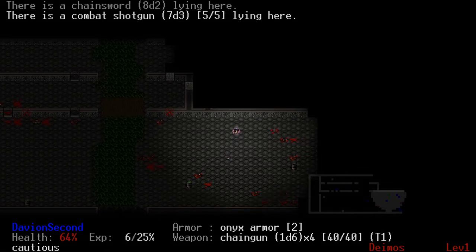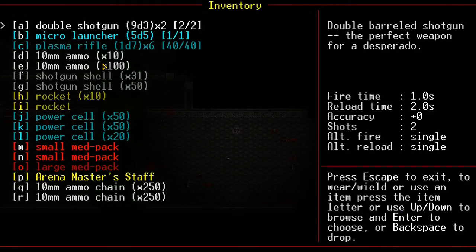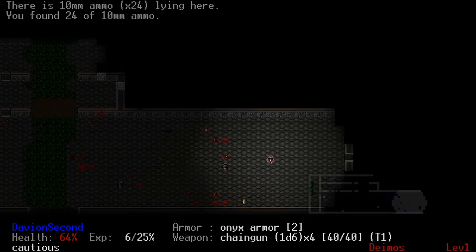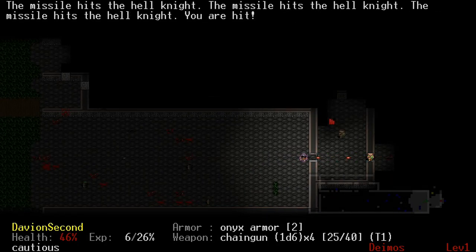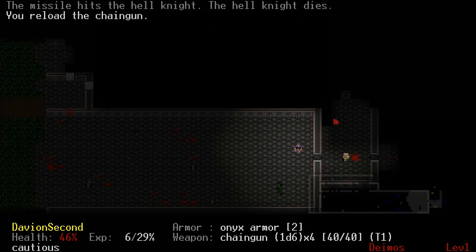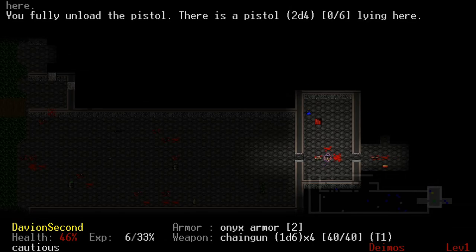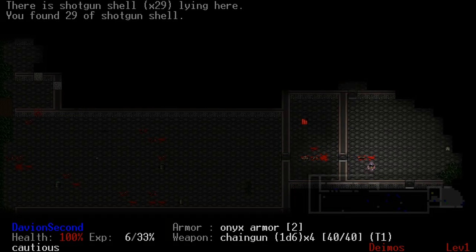Chainsword. Combat shotgun's right there. We'll unload the shotgun shells. Ammo should get a little bit more scarce now, so I want to be a little bit more careful of that. Where are some more guys to kill? Oh god, they're everywhere! Got him. Got him. Unload this. Pick that up. Unload this, get that.